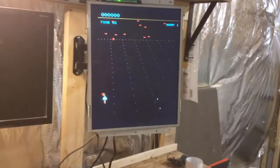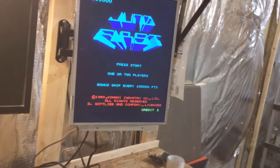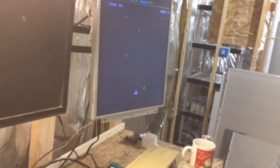So here's the game working. Once I replace the socket, you see everything's happy. The game has consistent video. Sound is actually intermittent, and so I have to look into that, but I'm not going to videotape that because this board is too difficult to videotape and work with one hand.